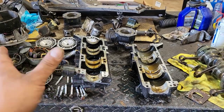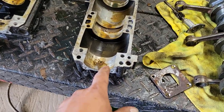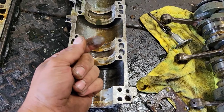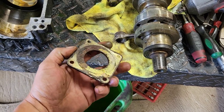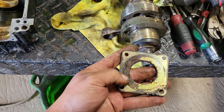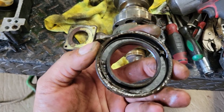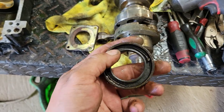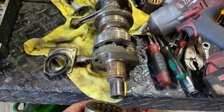We got her stripped right down to the bare minimum, and it's not as bad as I thought it would be on the inside, but there's definitely lots of crud in here. You can see the signs of the rust and the water and whatever that schmag is there. But it was definitely getting water in there. That's the plate on the end of the engine by the crank nub, and you can see how all the rust and stuff's built up in there. And then the back side of that seal, that is definitely why, when spraying the brake clean in there, you can hear the difference. She is completely junk, and pretty dirty looking in there.